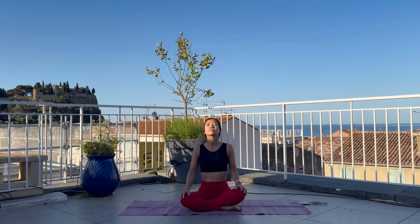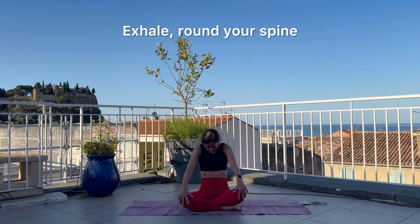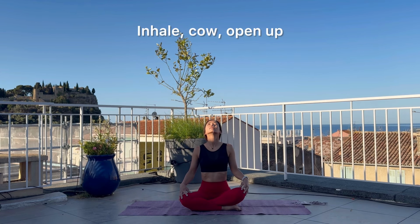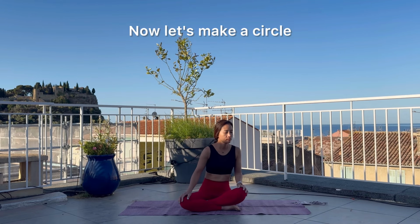Seated cat and cow. Hands cup your knees. Inhale, pull your heart forward. Lift your gaze up. Exhale, round your spine. Draw your navel in. Tuck your chin to chest. Inhale, cow. Open up. Exhale, cat. Engage. Now let's make a circle.